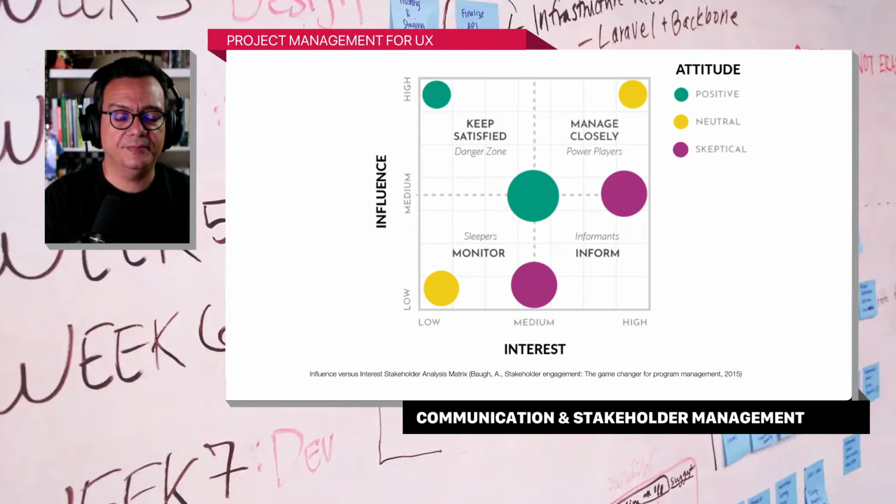for this kind of mapping of the stakeholders to know, for example, who should be part of the design review, if nothing else, right? But if you are more on the lead side of the user experience, when you are producing designs and you need to communicate the outcomes of your work to other people, then definitely a diagram like this will be very important for you to come up with a communication plan of keeping people up to date and so on.